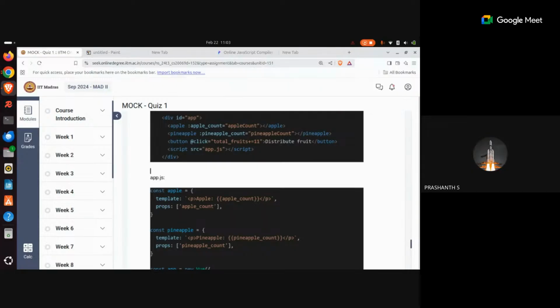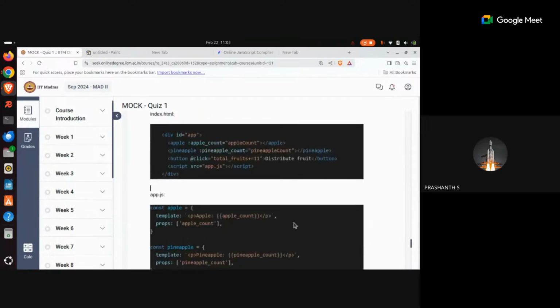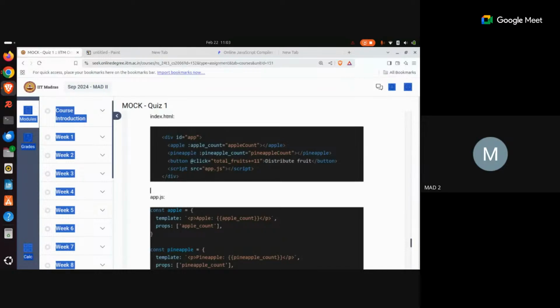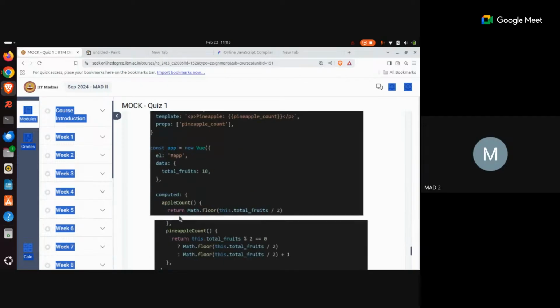Okay, sir. So, the v-bind means from the JavaScript it takes to the HTML. So this apple count is referring from where? Because in Apple also the props we are taking, apple count is taking the value of this apple count variable. This needs to be a variable or a computed property in your current component. What is the current component? The current component is the view app itself, because you are currently in HTML. And if you look at your view instance, then these properties are defined as computed properties, apple count and pineapple count. This is the place where those values are coming from.